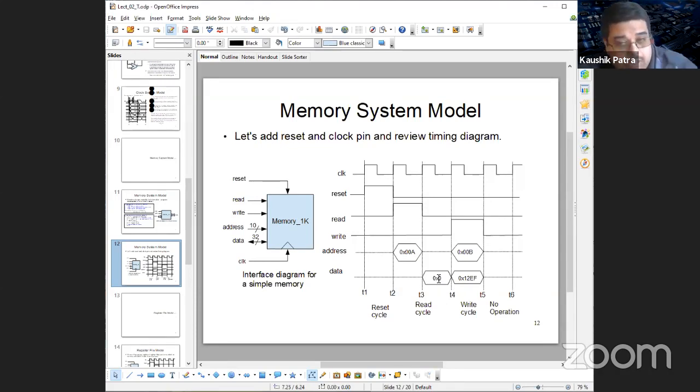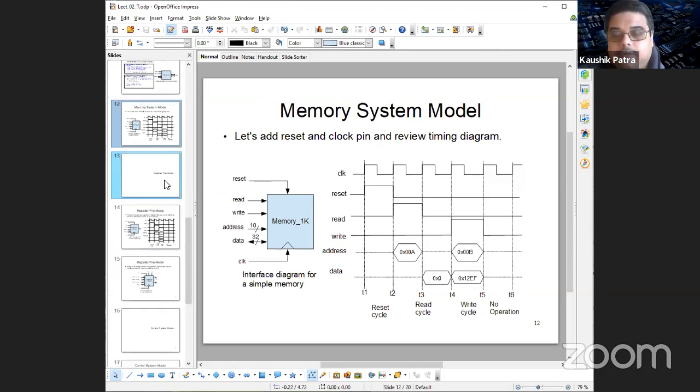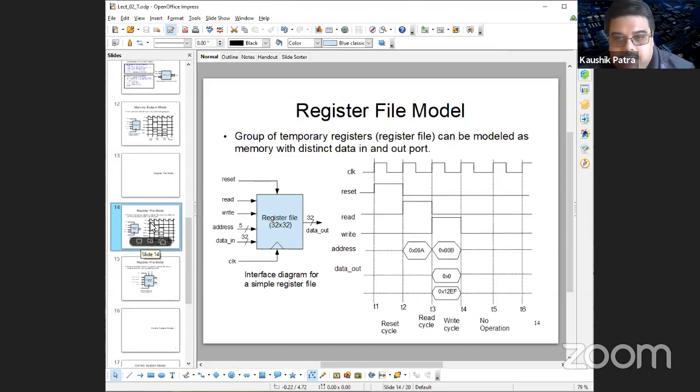So based on this model, we will derive the register file model. Let's first look at the difference, the one that basically catches our eye. Look at this.